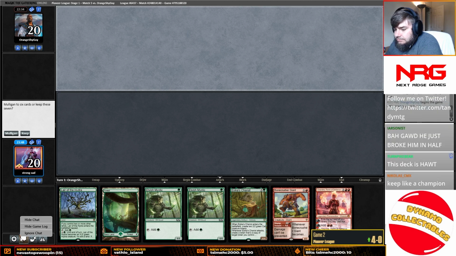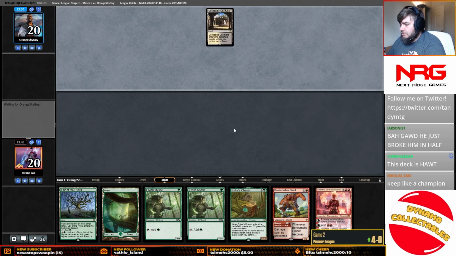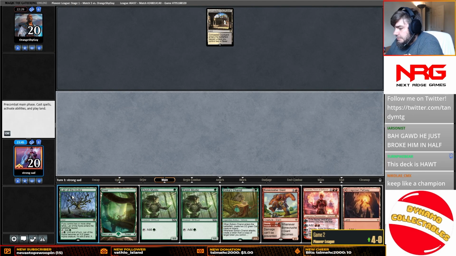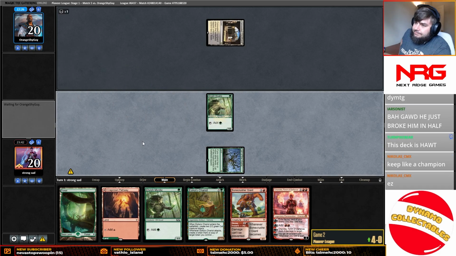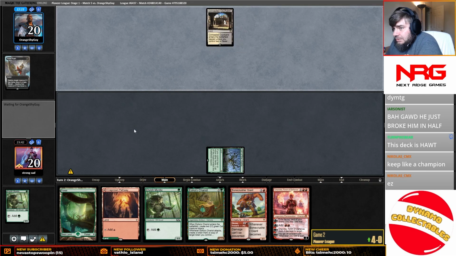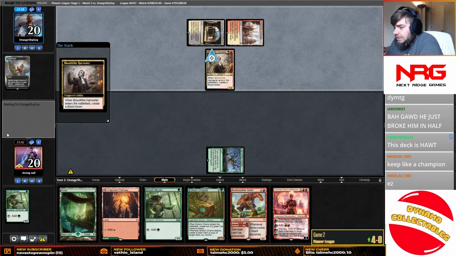I kept 7. Give me anything. I'm going to keep. I'm going to draw. I mean, this is a pretty good 6 with no Chandra, right? Just like the ability to maybe interact with some elves and some lands. And we drew it anyway. Right off the rip, chat. Keep like a champion. You gotta keep like a champion. You can't just give up.